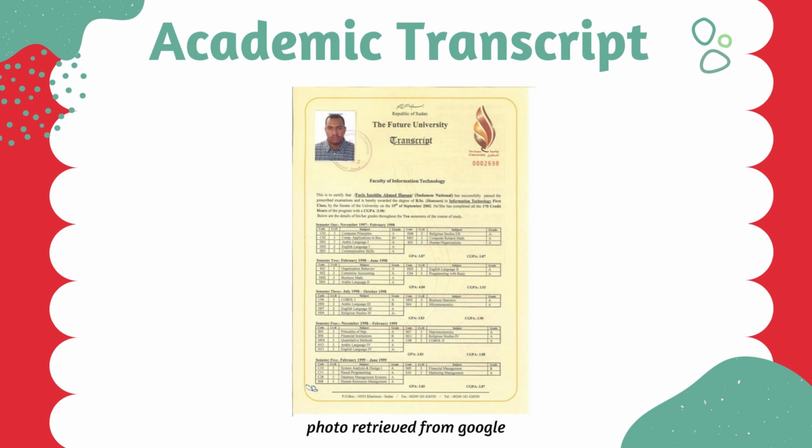So typically, a transcript basically lists out all the different classes that you took and the grades in the class, and then a lot of them will tell you what your GPA is. I know in Nigeria they call it a CGPA. But in the US, they call it a GPA. And for the United States, most of the schools utilize a 4.0 total. So I'm just making sure that you're able to get your GPA in that. Or typically, there's something called the WES evaluation. They're able to look at your transcript and they can evaluate it for you and tell you what your CGPA or your GPA is on a 4.0 scale. So that's the second thing you would need, your academic transcript.